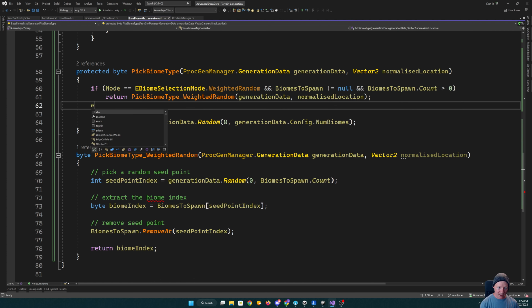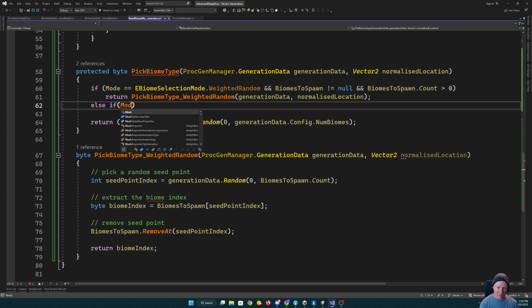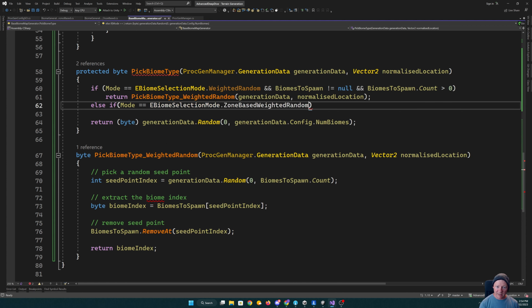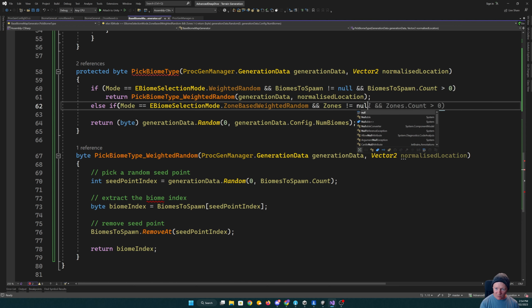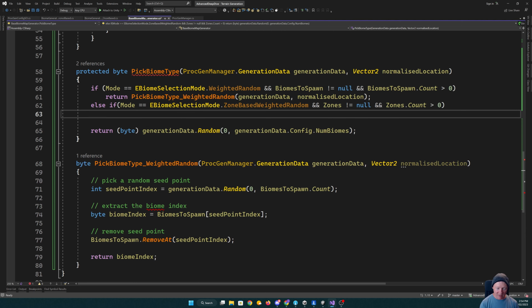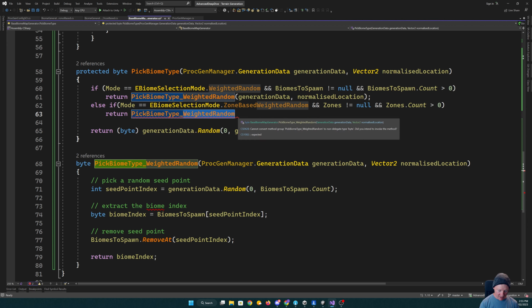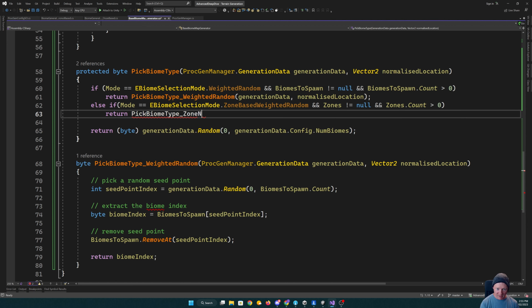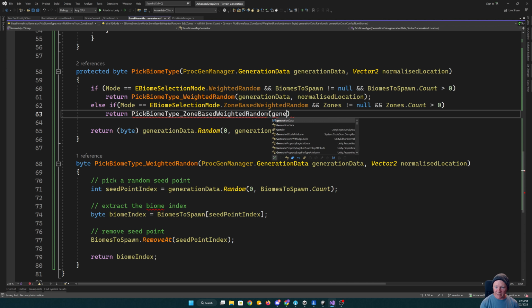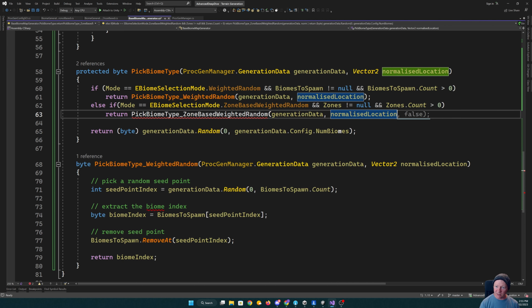We'll do a similar thing for if the mode is zone, and our zones are not equal to null, and we check the count, then we'll have, and it won't be weighted random, it will be zone-based weighted random, but it again will get the generation data and that normalized location.